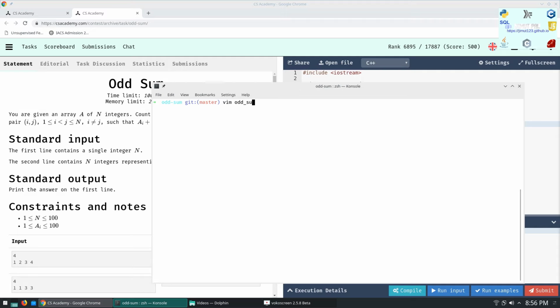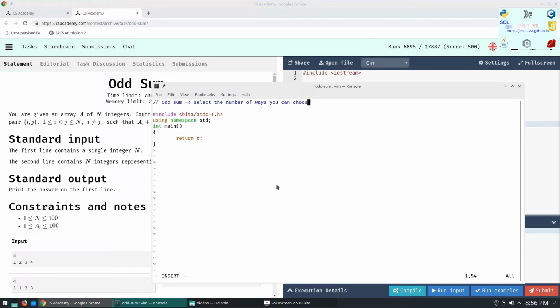Today we will see how to find the odd sum. So I will give the problem in the description below, the link to the problem and the link to the solution too. So the main algorithm for solving this problem is we need to find the odd sum. So how do we find the odd sum?